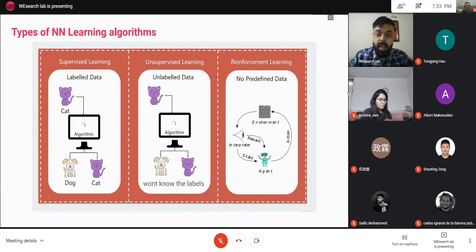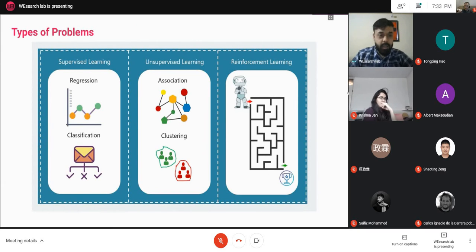Let's say the agent has to move inside a maze, and each time it goes away from the exit point, it gets points deducted, and at each step, if it automatically goes towards the end point, it gets a positive reward added, and then through various iterations, it learns how to navigate through the maze. I'll talk about reinforcement learning in a little more detail later.